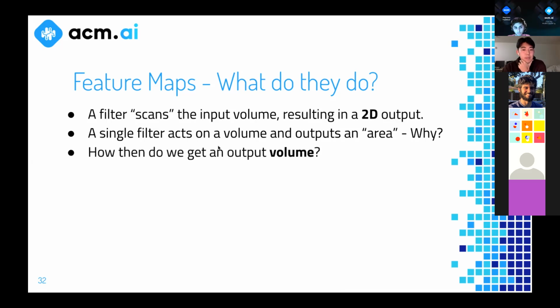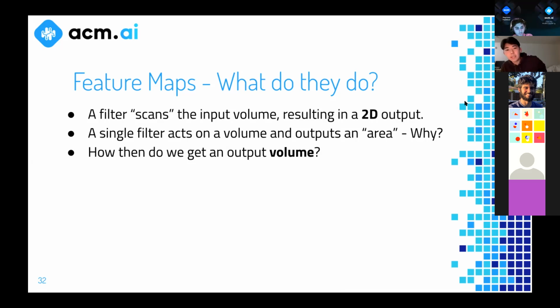So let's think about what we're doing when we act on our input volume. As we went over, the dimension of our input volume is going to be n times 3. And when we apply a filter to it, we get out an area. Can anyone explain why that is? What's the inner working behind that operation, and why do we get a 2D output? Because the filter averages the R, G, and B outputs, and basically makes the average into the feature map.